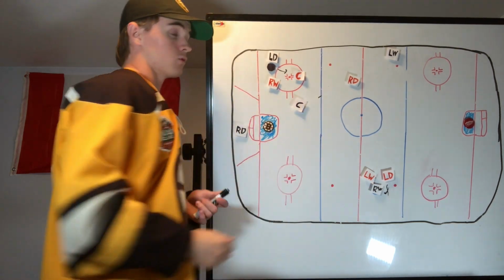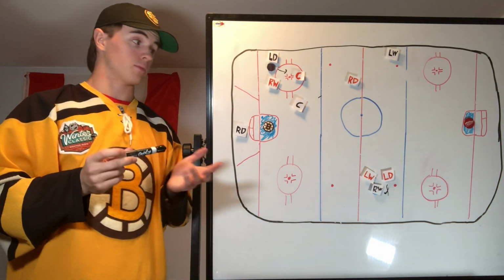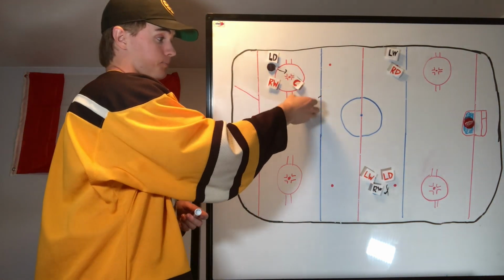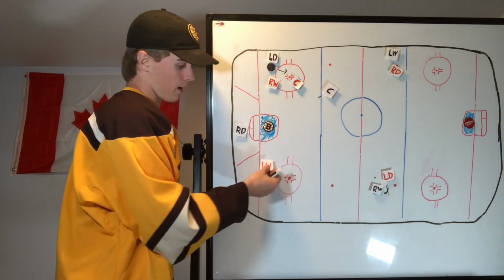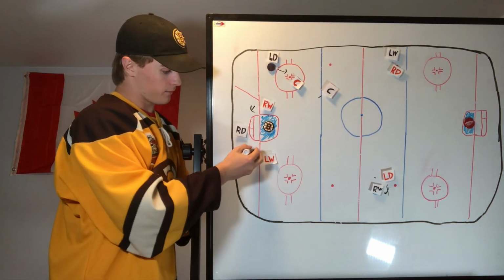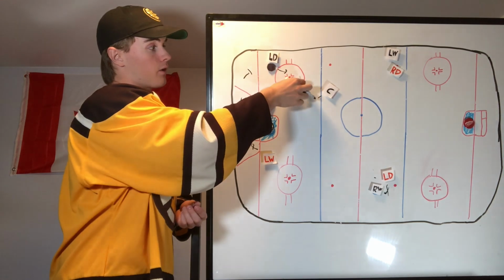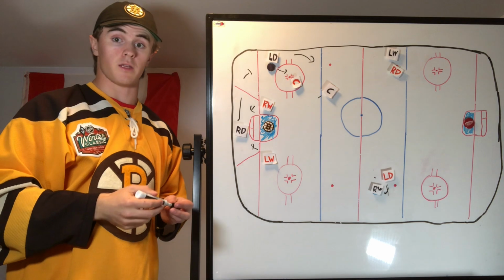And one of the main reasons why is because teams don't necessarily work on that sort of breakout style. Most teams play a collapsing style where the right defenseman will typically just stay back. He won't typically bite. But if this center bites at all, it takes is that center to break free. The left winger, if he's coming around for some reason, and they have two forwards coming in on this defenseman, then all of a sudden you take these three guys all come out of the play because the right defenseman rims it around the boards. This center crashes, puts it off the boards, and then you have 3-on-2 coming up the inside.